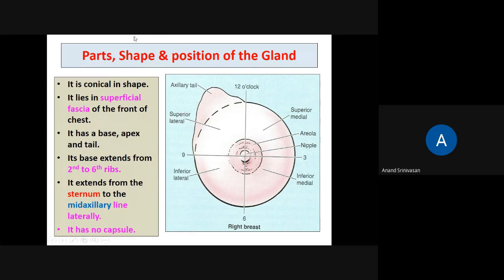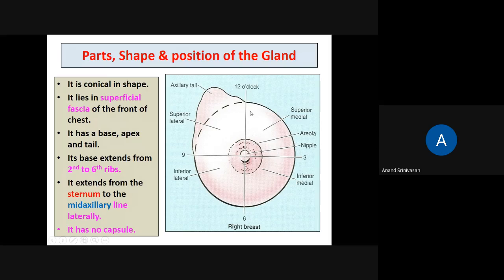And don't forget to look into the axilla as well, because a small part of the breast tissue extends into the axilla. And since it has no capsule, it can spread. So whenever you read anatomy, don't stick only to the anatomical aspects. Think, why should I know about this? Look for the clinical relevance. This will help you in solving multiple choice questions as well as when you go into the clinics.